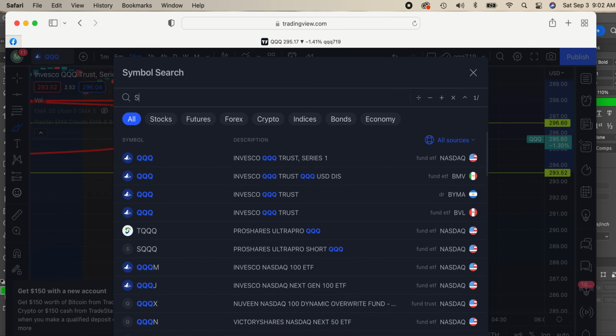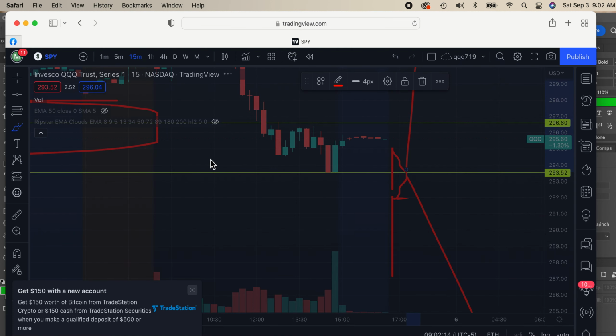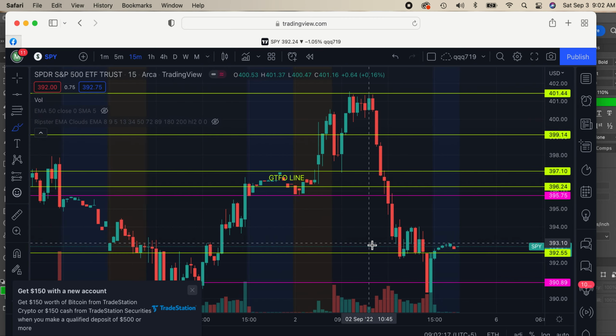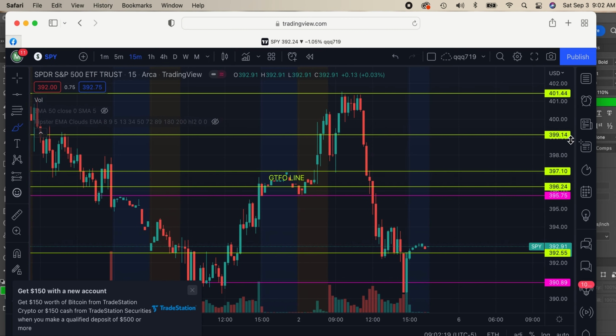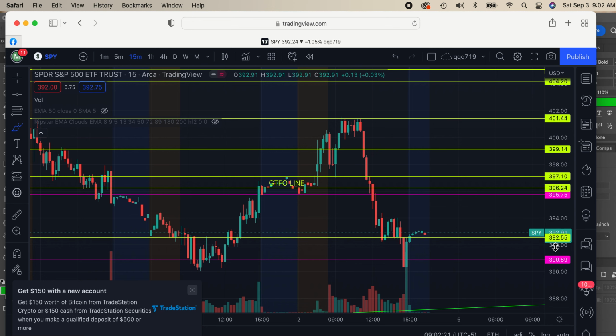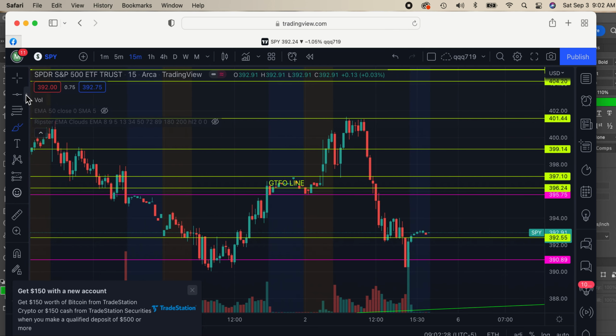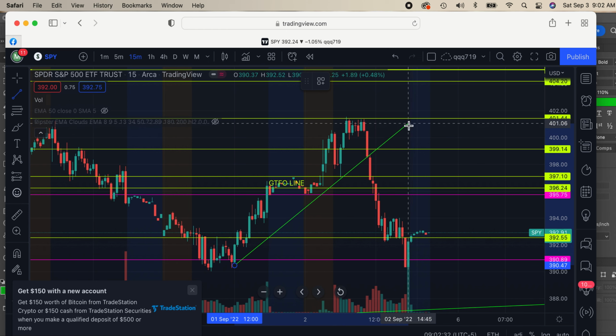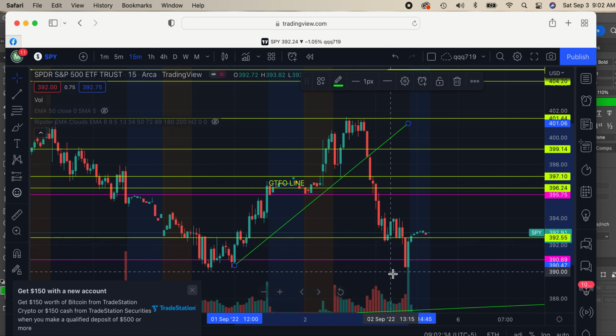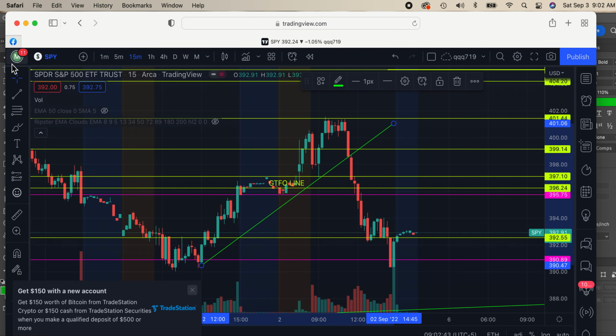Let's go back and look at SPY, and I've got my millions of lines on it. But same exact thing. This is where I get the lines. I said 397.10 was get out line. Now, I mean, we have patterns and stuff too, right? You've got a bear flag right here, and when they broke the bear flag, the market just fell apart. But that's just patterns. Banks don't care about patterns. They care about prices.